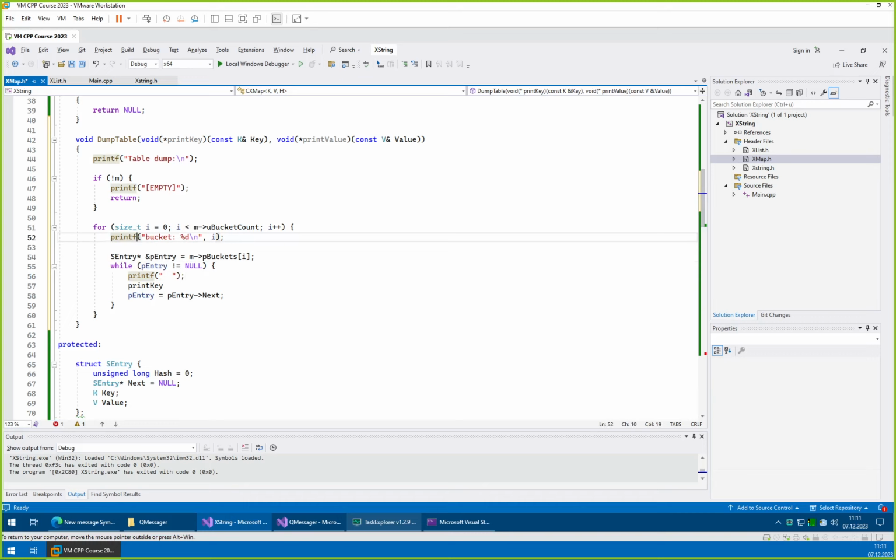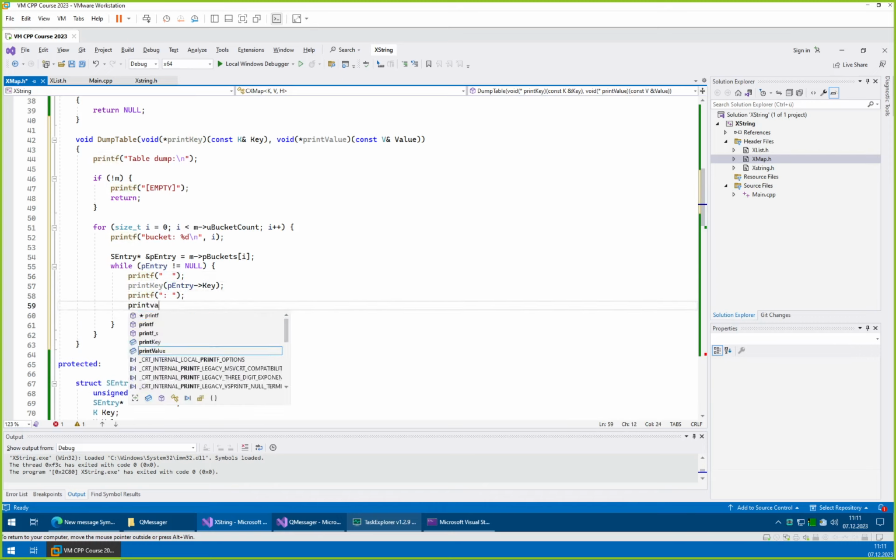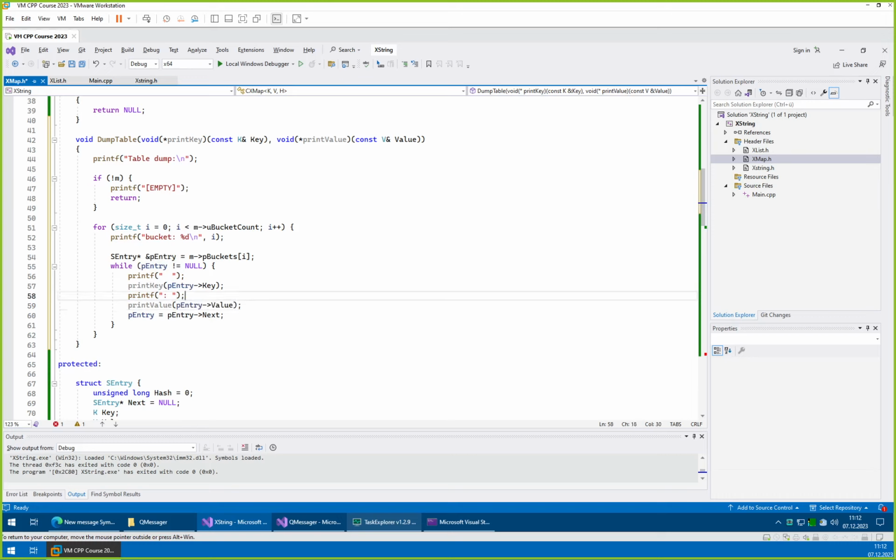So we write the bucket starting at the line begin. We have an indentation of 2. Then we print the key, which is the key. Then we print a double point space. Then we print a value. Print value. Oops. Print value. Per entry value. And what we could do, we could print the hash. I think that would be nice. So we actually can reuse this printer for that. We don't need a separate one.